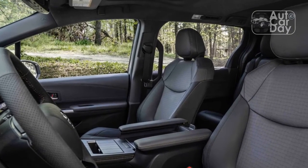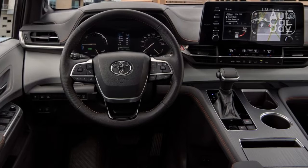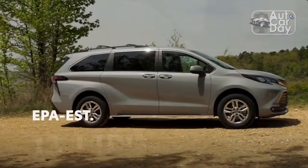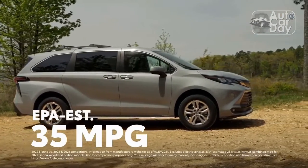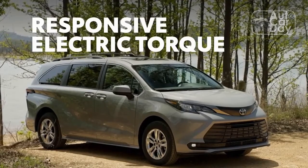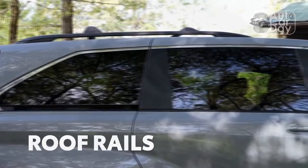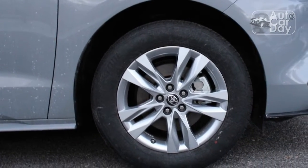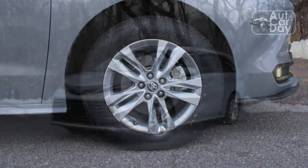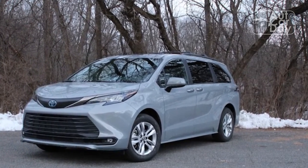Toyota designers get extra credit for hiding the fact that most of it is blocked off. The Woodland's dark chrome exterior accents, trim-exclusive cement paint color, and standard roof rails attracted at least one admiring glance from the neighbors. The Sienna looks like it was shaped by the wind, with crisp rocker panel contours that rise dramatically toward the angular D-pillar. Stylists reportedly took inspiration from Japan's Shinkansen bullet trains, and if you squint, you can sorta see it in the high, sloping hood and swept bodyside contours. Things start to fall apart on the rear end, which compensates with an overabundance of angles, edges, and slashes. I do appreciate the black plastic rear bumper and cargo sill, which helps the Sienna look a bit tougher and adds some scratch-resistant loading practicality.